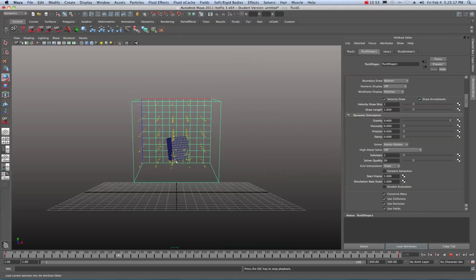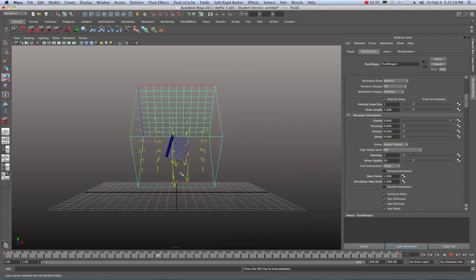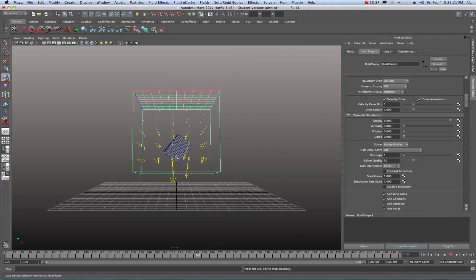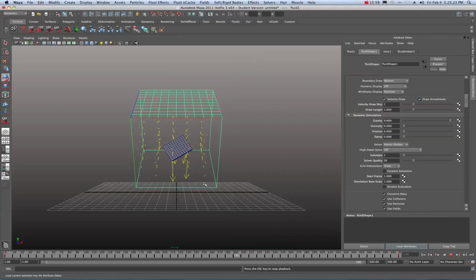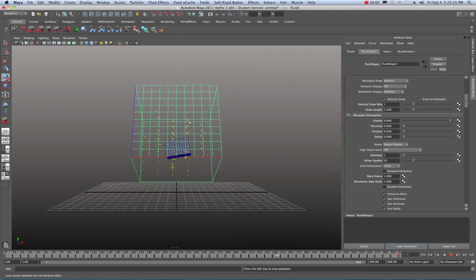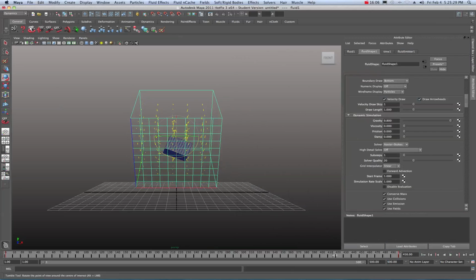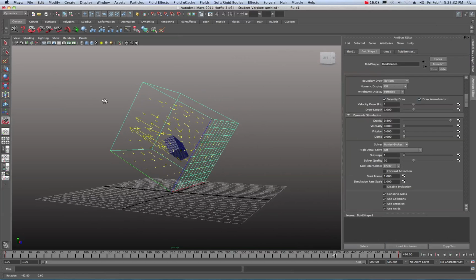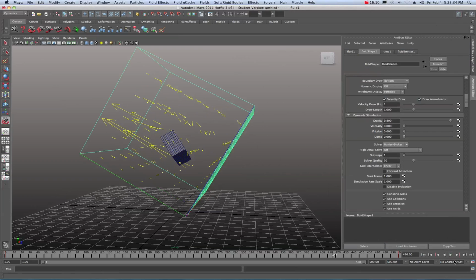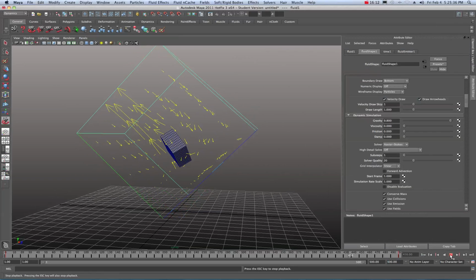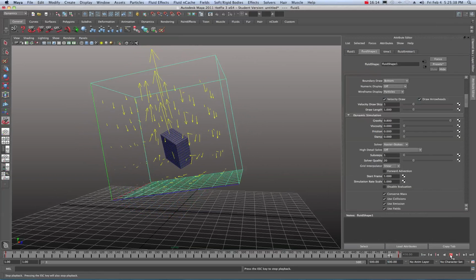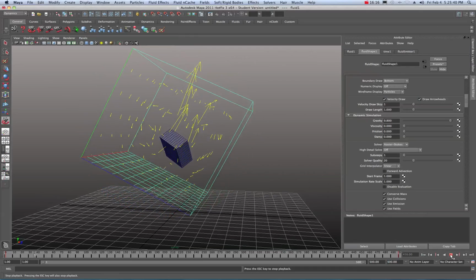You can see where the arrows are pointing in the direction of how the heat or ectoplasm or vapor is going to be escaping this container. So that's cool. That's exactly what we want. And I think for this, we may switch over here to kind of a side view. All right. So yeah, everything is kind of working in tandem.